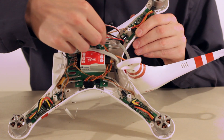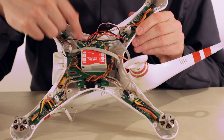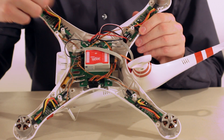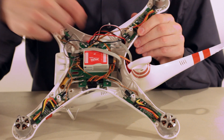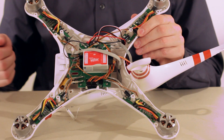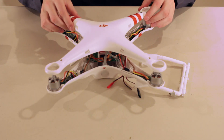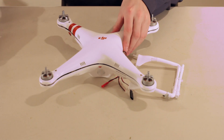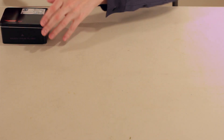Coming back here, you've got all kinds of wires connected to the power right here, so I'm going to need to unsolder these and then resolder the FeiyuTech gimbal's wires onto here. I'll show you guys how to do that. First, I'm actually going to put the cap back on the Phantom and show you how to build the gimbal on the Phantom first. So let's open up the gimbal box itself and take a look and see what we have.